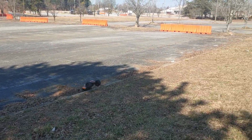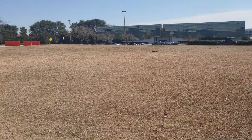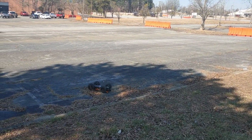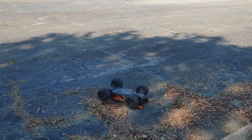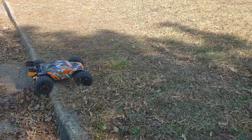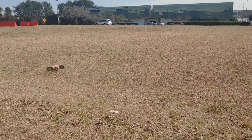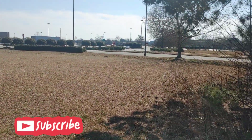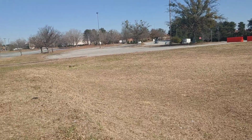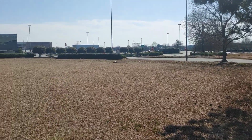I'm trying to land kind of more on my front end so you guys can more or less see that. I thought I'd be able to land that right, but like I said, guys, those heavy duty steering blocks in there, yeah, we're good to go. If you guys can't tell, look at my body clips come off and all that. I have driven this truck. Like I said, I kind of wanted to enjoy it somewhat and not always film, but let you guys know. I should say, I just want to film and enjoy it too.